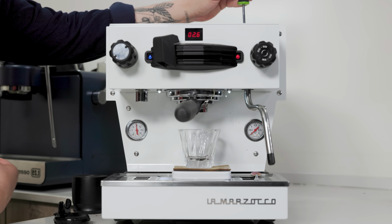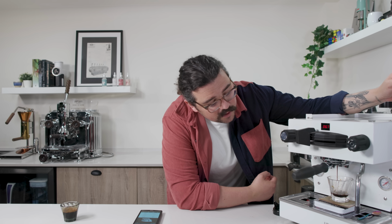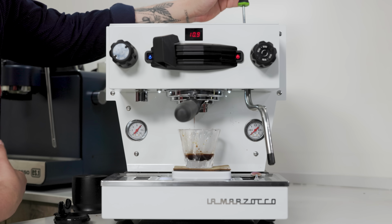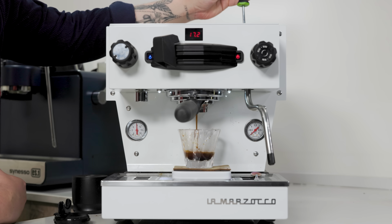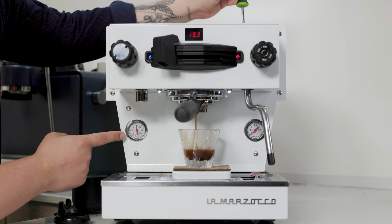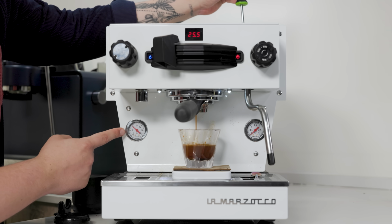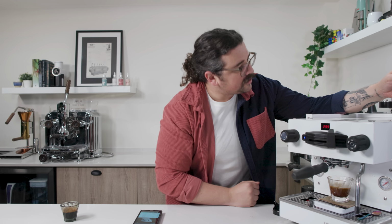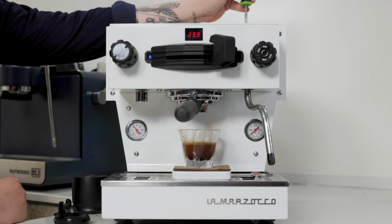So there goes the pump, you hear it. And at 6 seconds, it'll turn off. Boop. So we had that initial, obviously a lot came out. I mean, this is a darker roast, so the fines migration is gonna cause it to slow down once it hits full pressure. But anyway, here we go. There we go. Now I'm gonna turn it down. Look at that going down. I'm just twisting it as it goes. Okay, boom. So actually I got all the way down. That's as far down as I could get. It was right around that 3 bar mark.